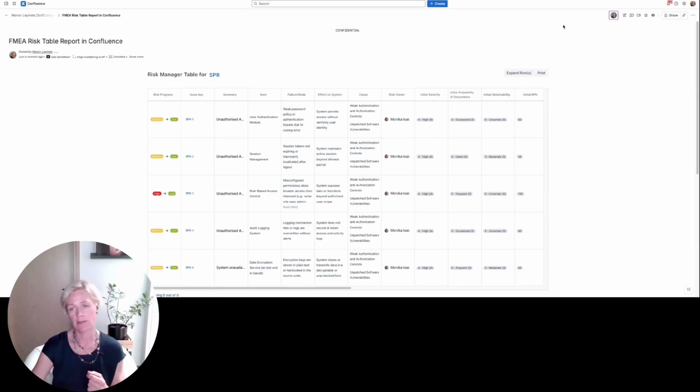You can, of course, do PDFs and a Jira dashboard, but when you keep all your risk management file inside Confluence, it is most convenient to bring your risk reports also to Confluence using the SoftComply Risk Manager for Confluence, a free extension to our Risk Manager apps on Jira, where you can build your risk reports with macros on Confluence pages.